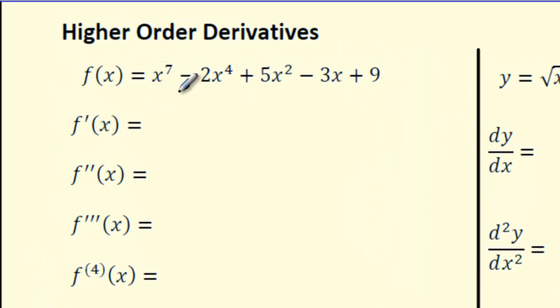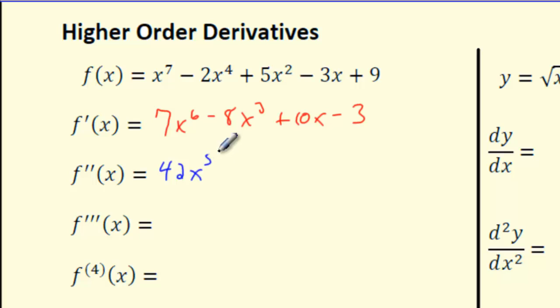So let's do the first one together. It's kind of like the one we started with. If I want to take the first derivative, I'm going to go through these quick now. Boom. 4 times 2 is 8. Go ahead and say 10x minus 3. So there's the first derivative. Now I want the second derivative. We definitely use the second derivative quite a bit. So I'm going to do it again. 3 times 8 is 24. And then I want the third derivative. It actually has some real life meaning to this. So 42, dang it, why did I pick big numbers? I think this is 210. And, oh wait, I messed up there. 2 times 24 should be what?